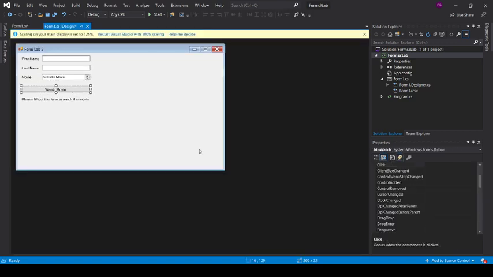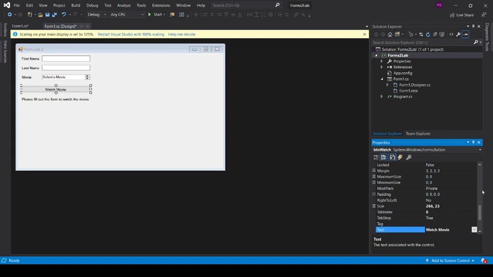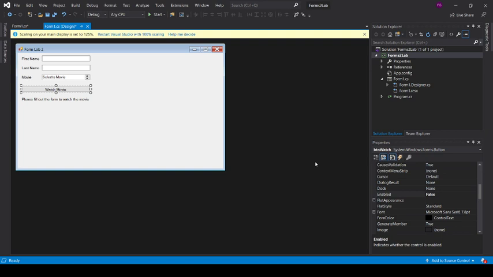So we'll go to the form, and we are actually going to go to our properties and go to enabled and set this to false because we don't want them to be able to click the button until they filled out the rest of the form.